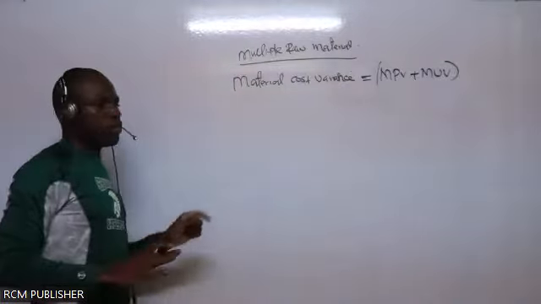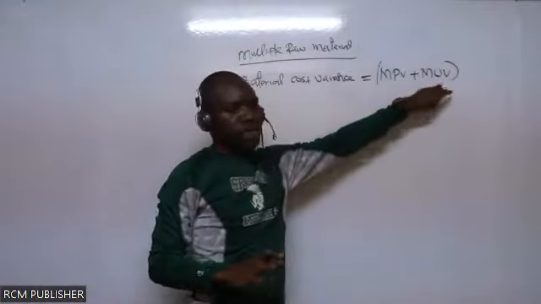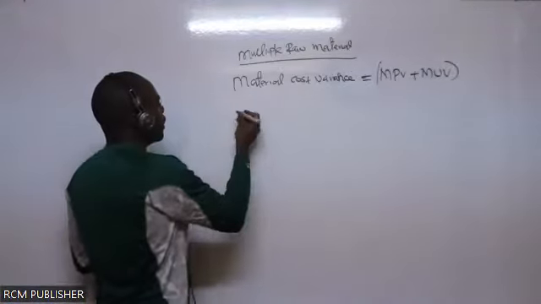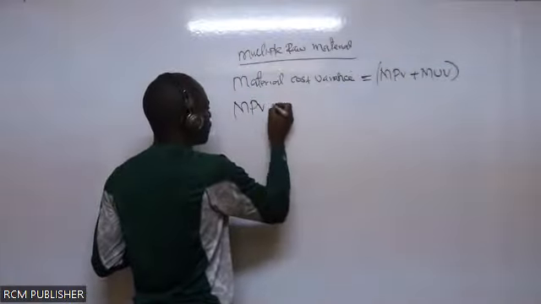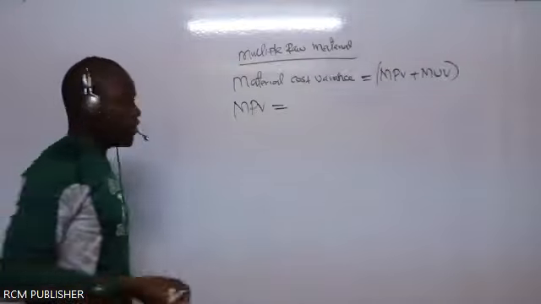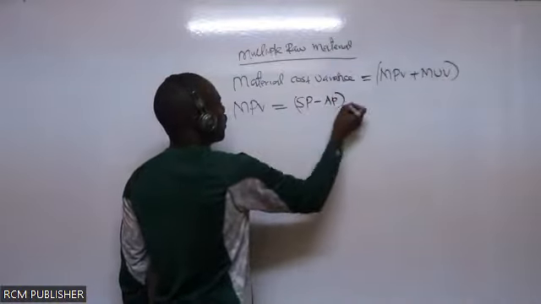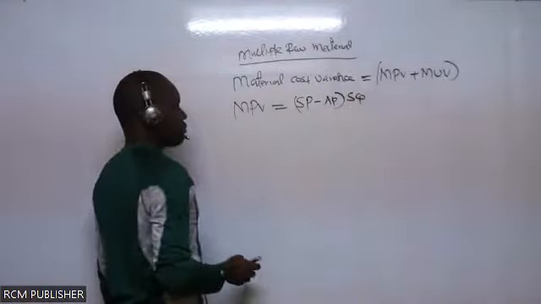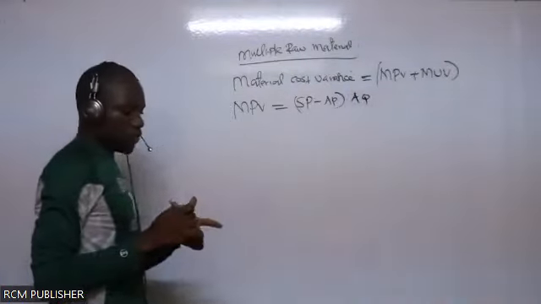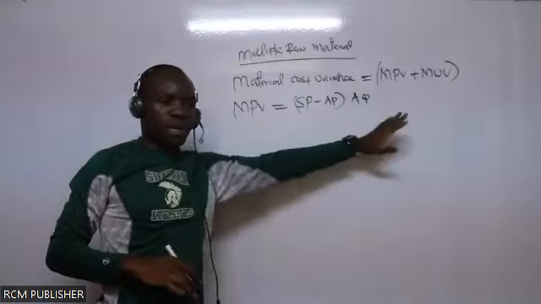So in a question, you are told to get material cost variance. Very simple. Get the price, get the material usage. Add the two. You'll be able to get your material cost variance. Then you now come down here and tell us material price variance. You have your raw materials there, of course, the multiple raw materials that you have. You are going to take the standard price minus actual price, then you multiply by the actual quantity. That is what you need to have. So if I have 3 raw materials, I just create a column for each and do that.